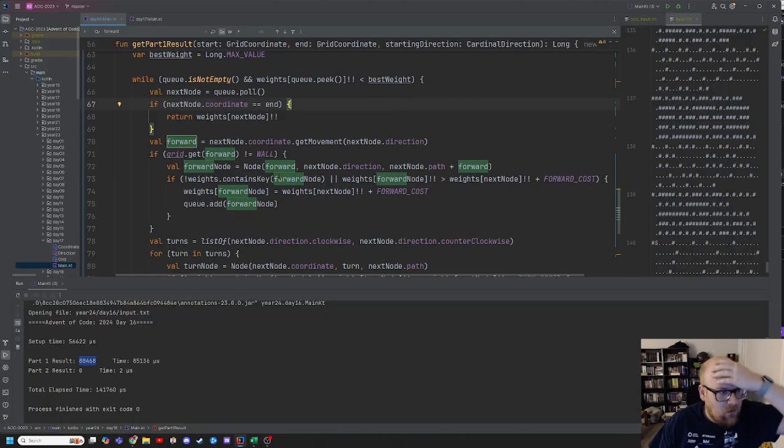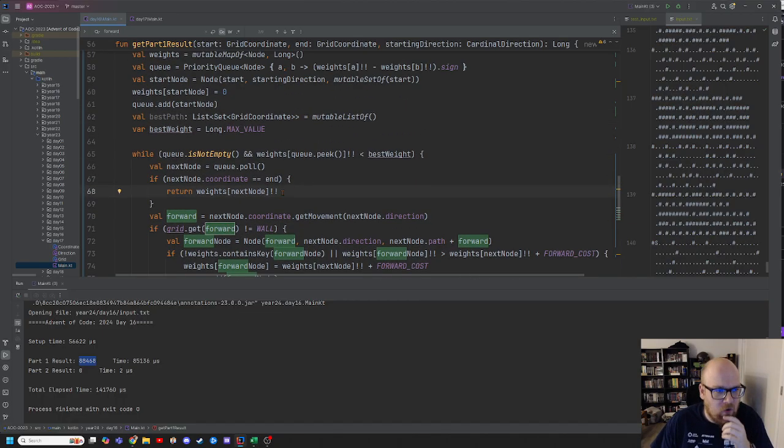And it's going to be if the coordinate is n, instead of returning the weights node, what we're going to do is, this is now best paths, we're going to do best paths dot add.